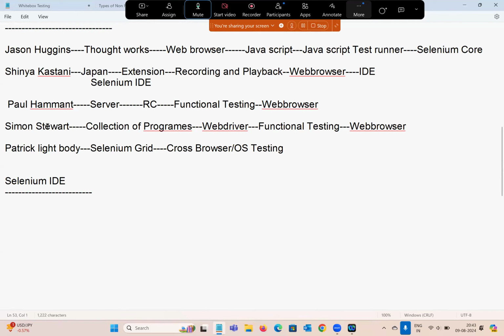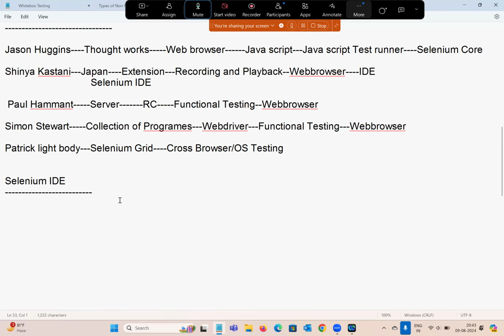But the thing is, 80 to 90% of the time, we have to work with WebDriver. We can learn a live project by using WebDriver. So today we can start IDE.